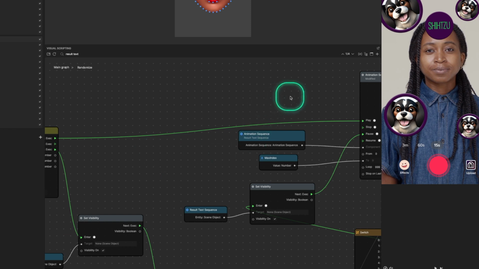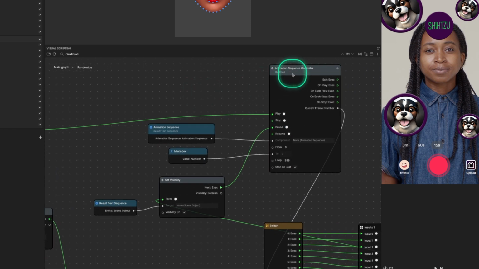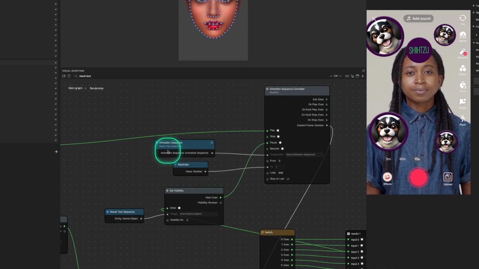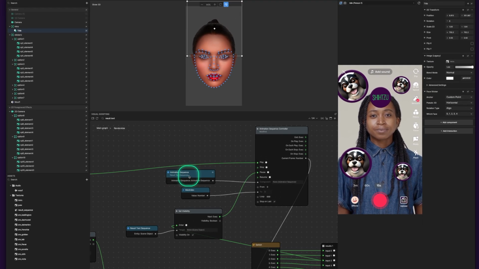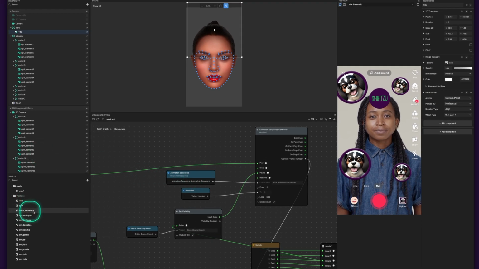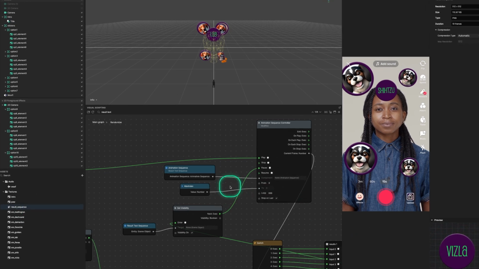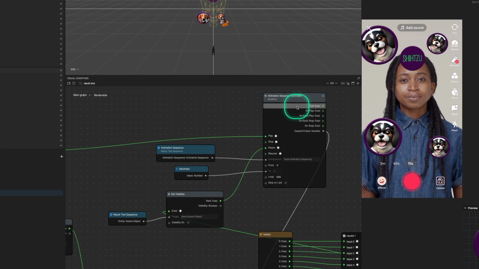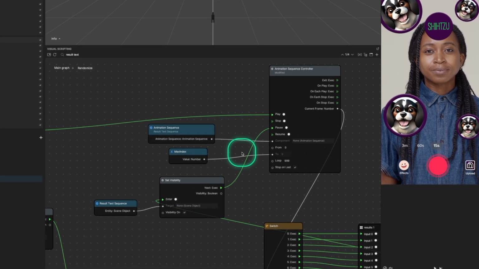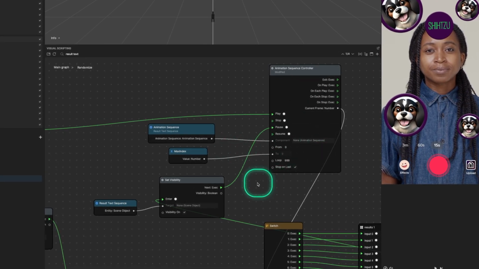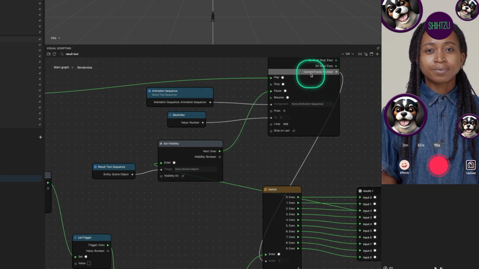So once it starts, we're playing with this animation sequence controller, that sprite sheet, the text sequence that's flying through. This guy is having this animation play through it. We're keeping track of the current frame number it's on.